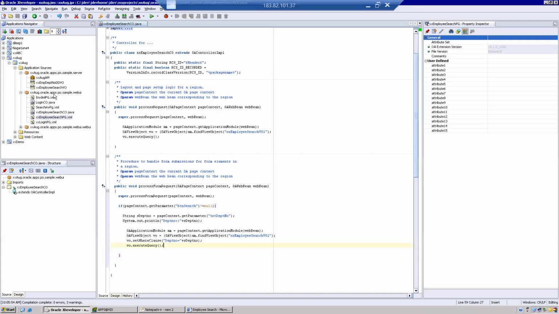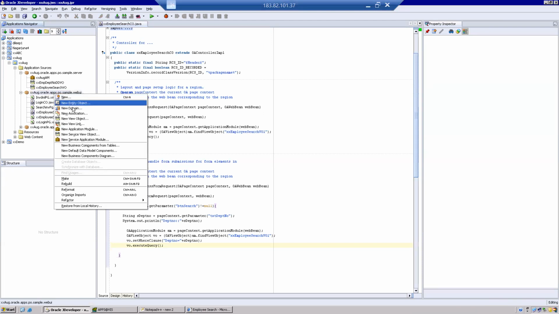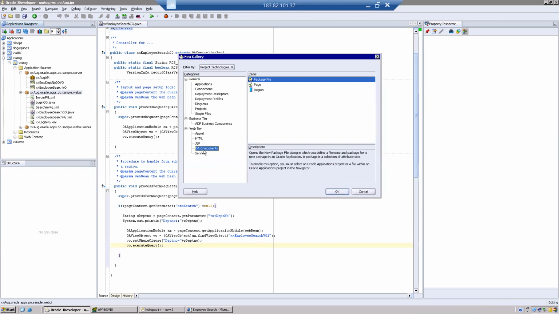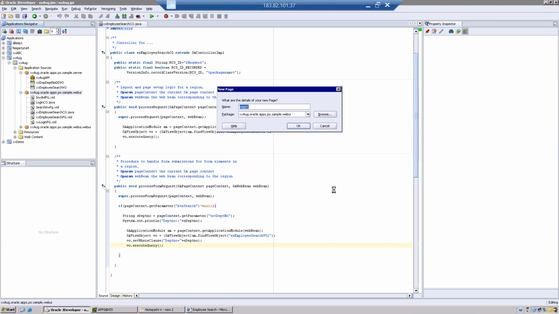How to develop the page? Right click on the web UI, new, select the OA components, page, give any name, XXEMPDrillDownPG.